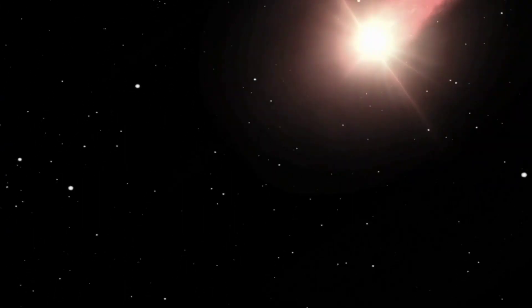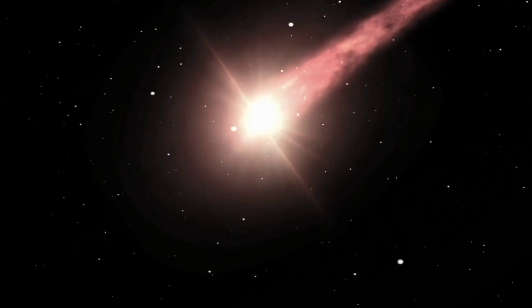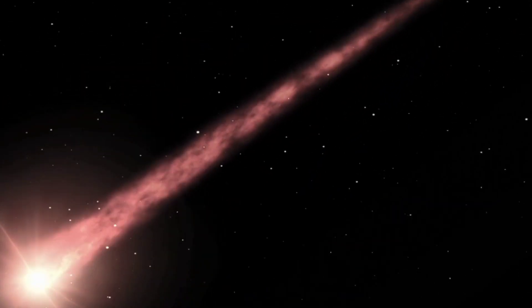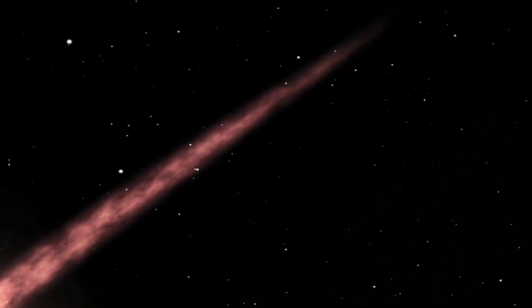A comet comes from outer space and they are icy. As they approach the sun, the heat begins to melt the ice and the outgassing, as it is called, forms the tail of the comet that we see when it passes by Earth.